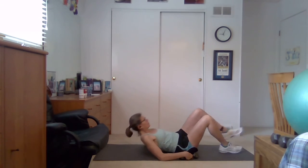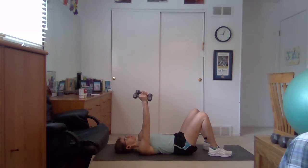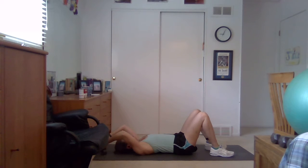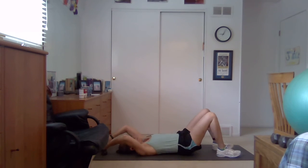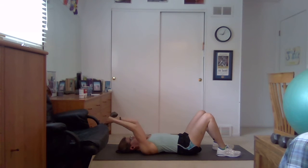Okay, so you're down on the ground. You're going to lie on your back. You're going to have your dumbbells in your hands. You're going to bring those arms straight up. And you're going to do a lat pullover, which is where you move your shoulder joint. Bring those dumbbells back over your head. You don't have to touch the floor, but you can. And you come back up.